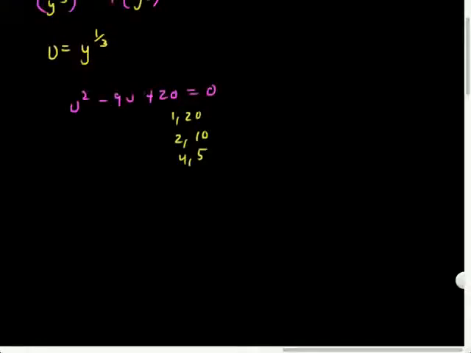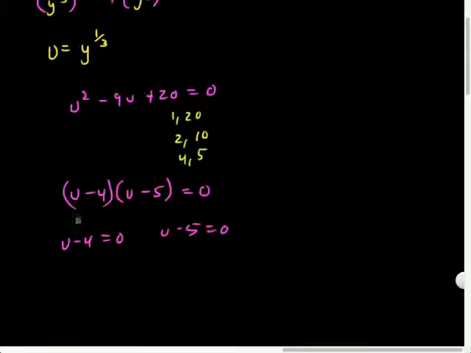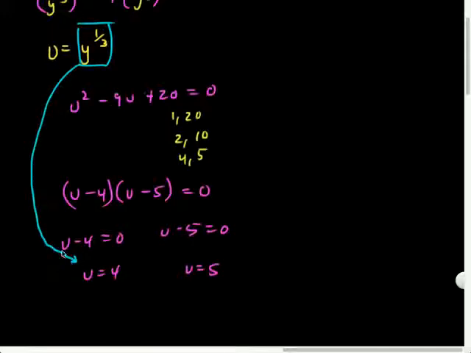So I'm going to get u with a 4, u with a 5 equals 0. Double negative because they had to multiply to be positive, so the signs are the same. Add to be negative, that's the only way that works. U minus 4 equals 0, u minus 5 equals 0. Cruising. U equals 4, and u equals 5. So I'm not interested in u, I'm interested in y. Sorry to break it to you. It's over.